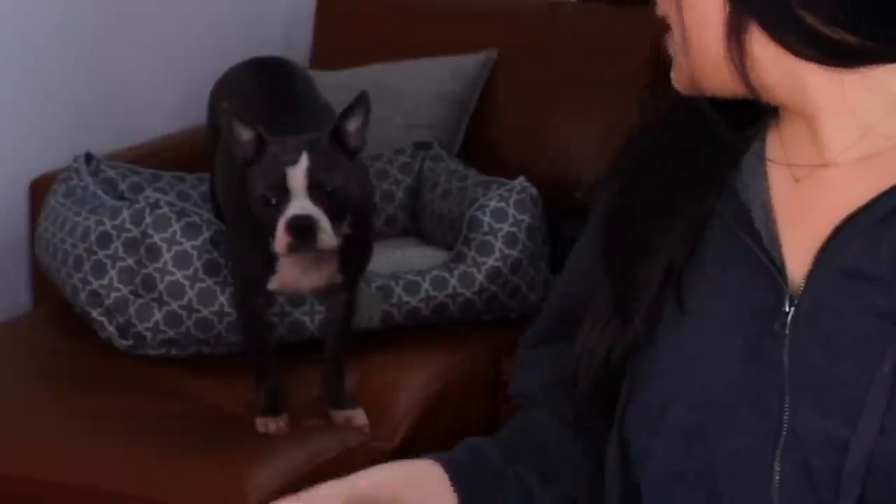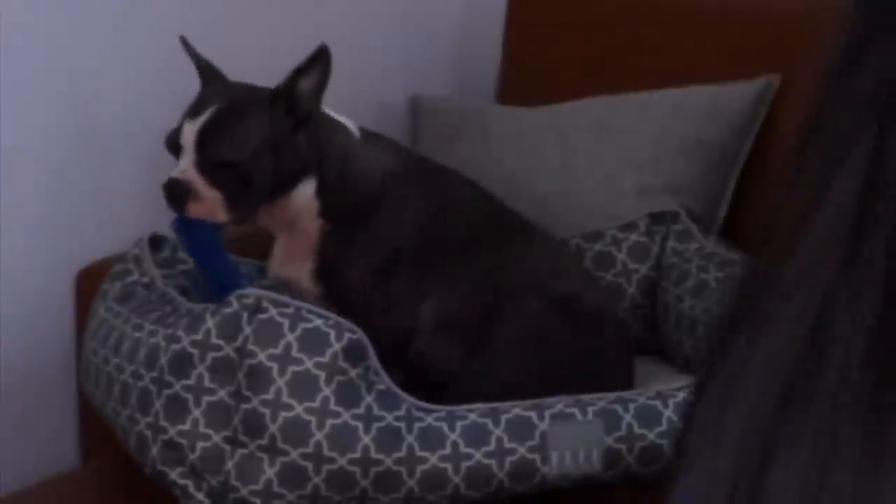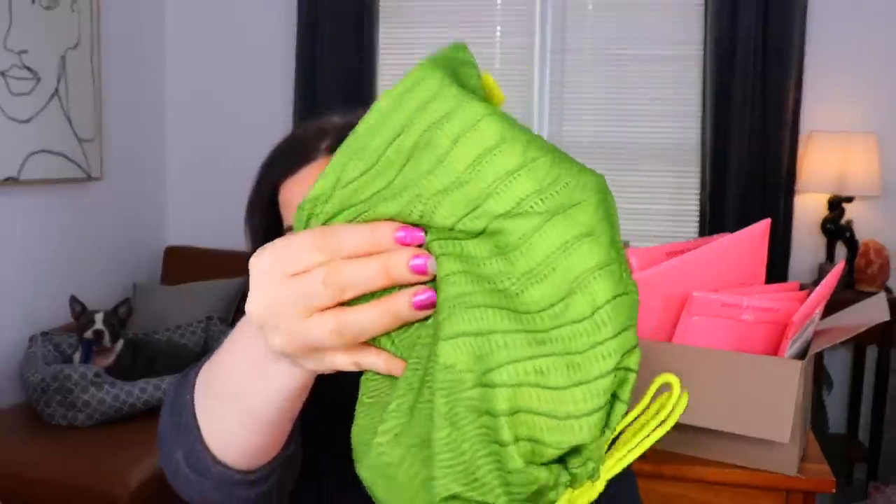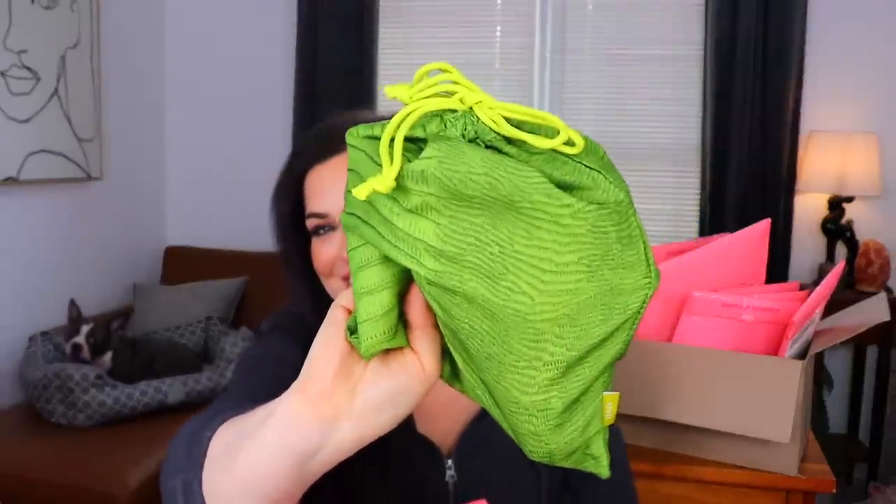That's everything for bag number one. Let's quickly move on to bag number two — we have eleven to go through. Something different — I don't think I've seen this bag before. It's snakeskin or lizard — I don't know what kind of jungle creature this is supposed to be, but it's a very fun color. I'm really into this green right now — it's another pickle green shade. Let's see if it'll tell us when this is from: January 2023. How is this year already? We're saving that one for last; let's go for this little guy here first.